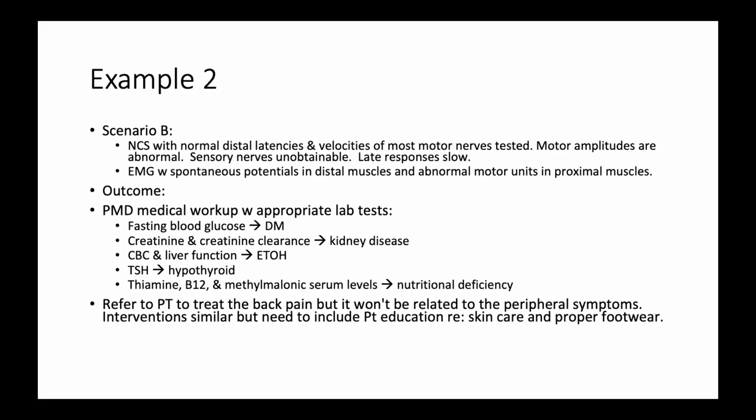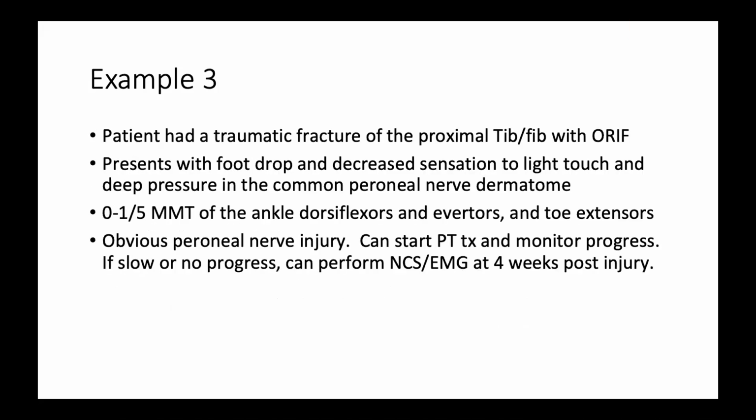Okay, so we'll go to case 3. Case 3 is a little bit more cut and dry, but it's still a need for a test. The patient had a traumatic fracture of the proximal tib-fib with ORIF. He presented with foot drop and decreased sensation to light touch and deep pressure in the common peroneal nerve distribution.